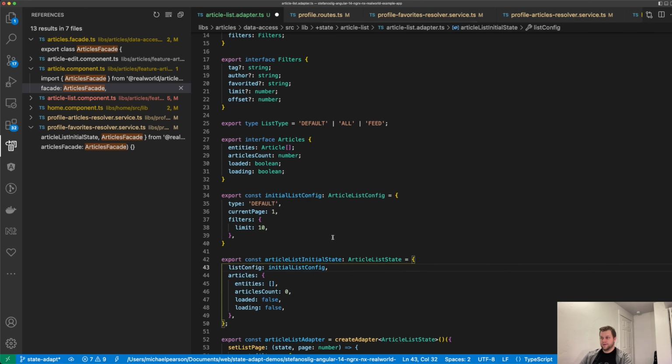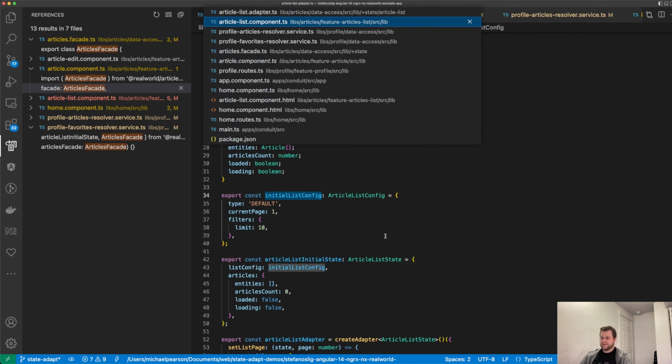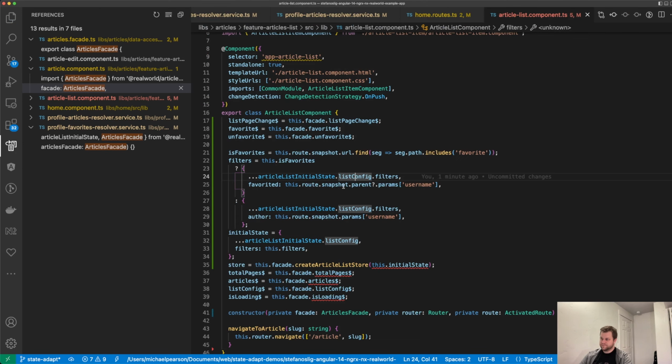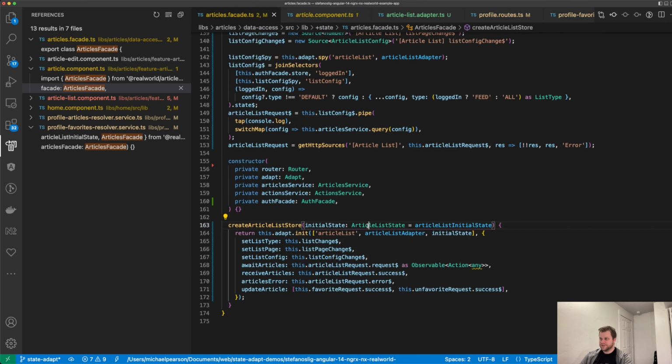Now I can export that, or import it, rather. Same thing. And this is going to take a list config.